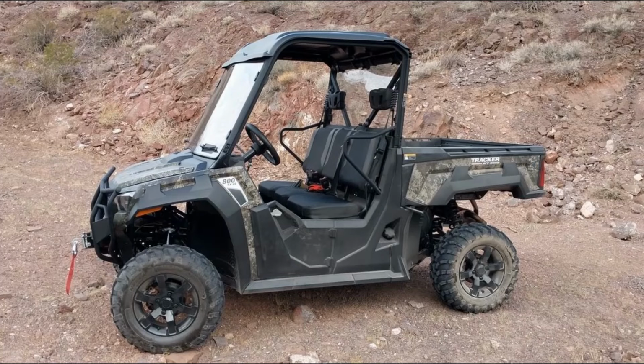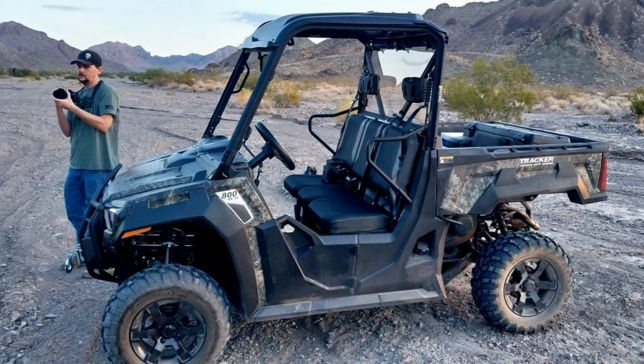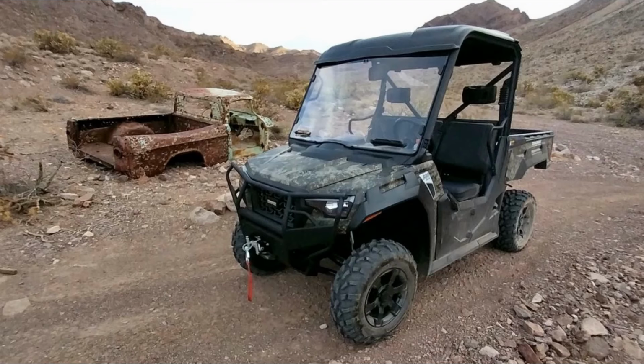I'll tell you right from the start, I love this thing. My son and I use it all the time. We use it for exploring, we use it for hunting, and really do like it a lot. But there was one thing I hate about it, and we'll go over that here shortly. But in the meantime, let's just take a close look at this.